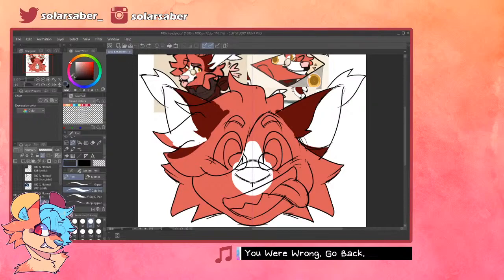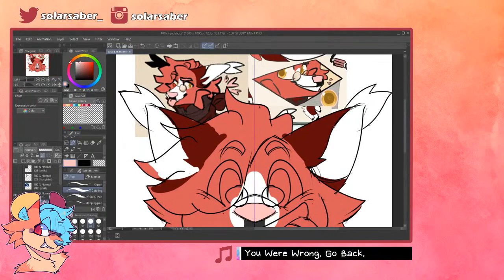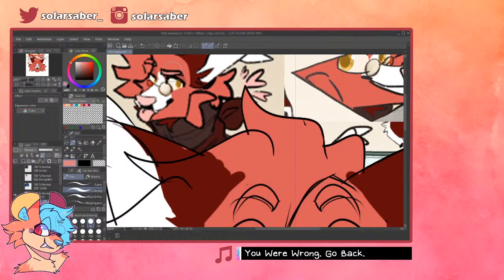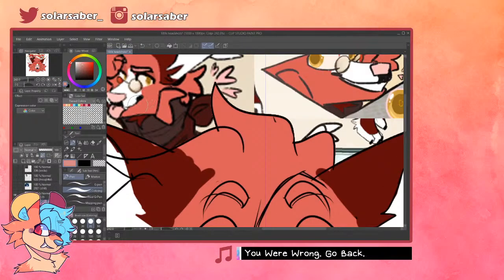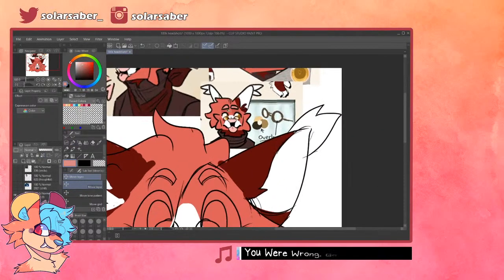Okay, the top of their muzzle is white. Oh my gosh, that's too dark. Alrighty. Hold on, what is this color on their eyes? Jesus. There's so much going on, hold on. Okay, there it is.